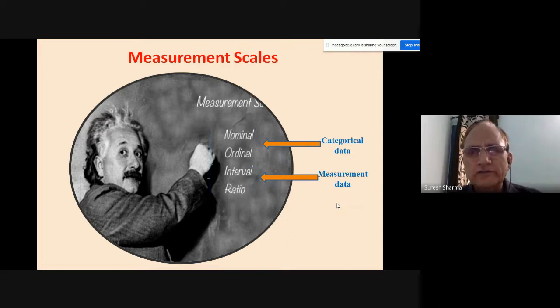Let's say one student has scored 90 marks in a test. The other student has scored 30 marks in a test. Divide 90 by 30, the answer will be 3. But I cannot make a statement that the student whose score is 90 is exactly 3 times as intelligent as the student whose score is 30. He may be intelligent in sports or in some other category, right? So you cannot make such a statement. So the idea here is that sometimes the mathematical operations are not valid.